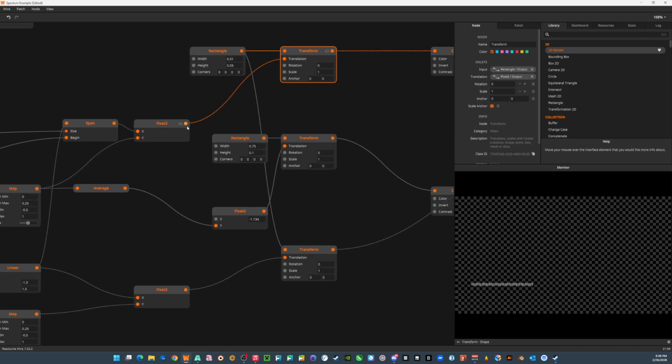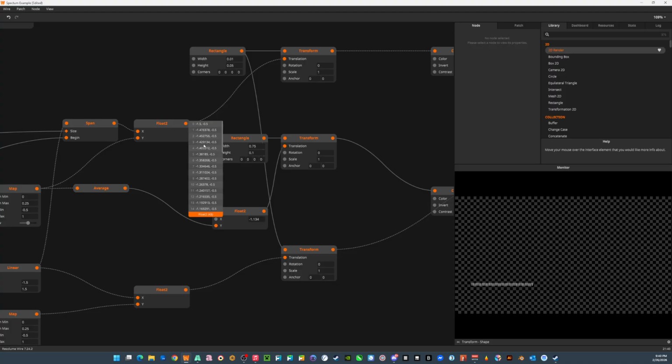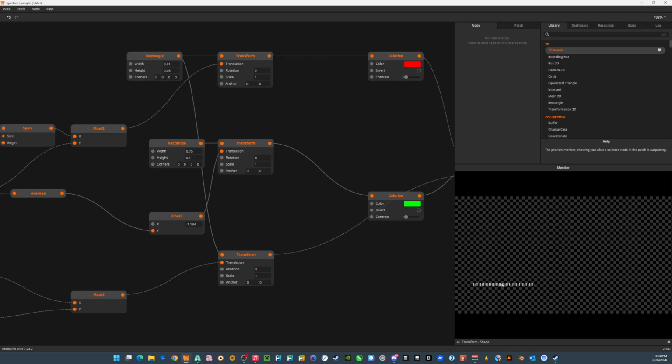So if I highlight over this one, you'll notice that here are our values. The negative 1.5 is where it starts down here, and the numbers that you saw in this list are from left to right, right? So negative 1.5 all the way to negative 1.16 ish. There's more to that, but it spaces them out evenly. So I don't have to do the calculations. Linear does that for me, or the span does that for me.